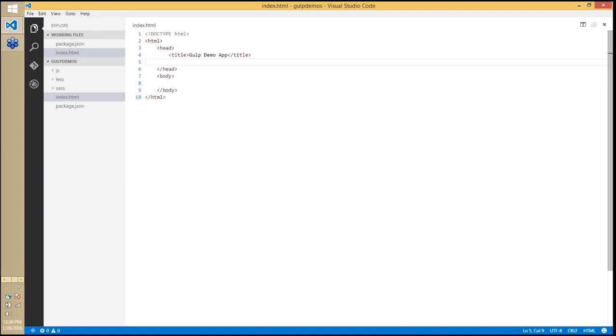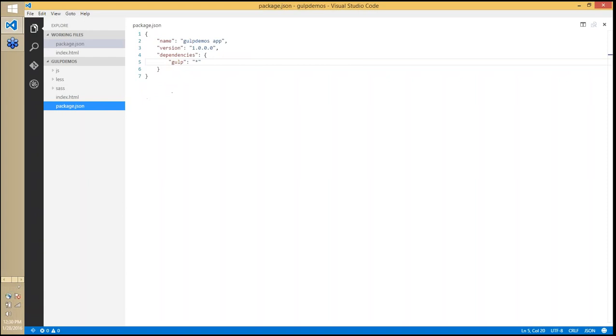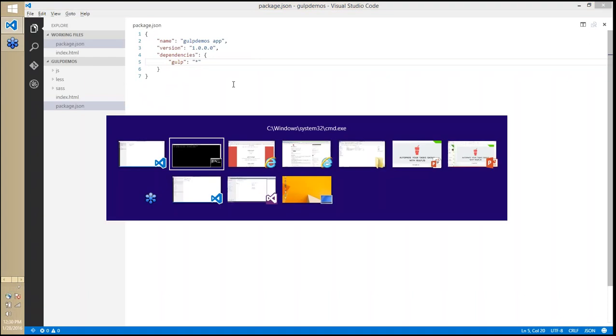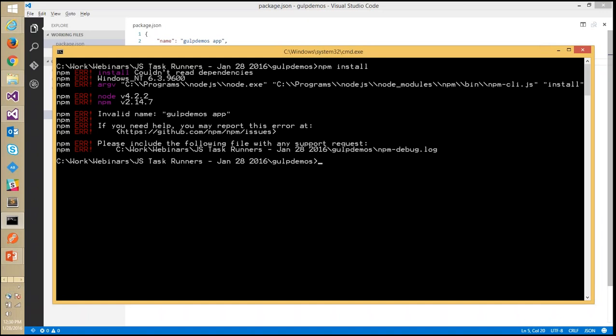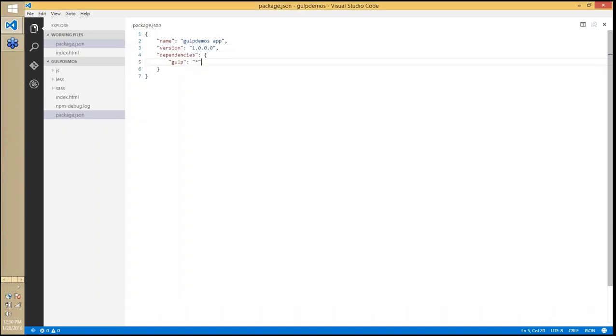Now in the package.json, I'm going to say, hey, I need gulp to be installed, right? So let's go to the command line and say npm install. What npm will do is look at my package.json. Couldn't read dependencies. Where have I kept this?